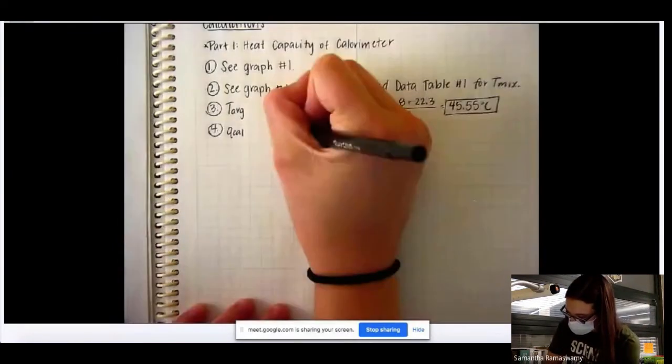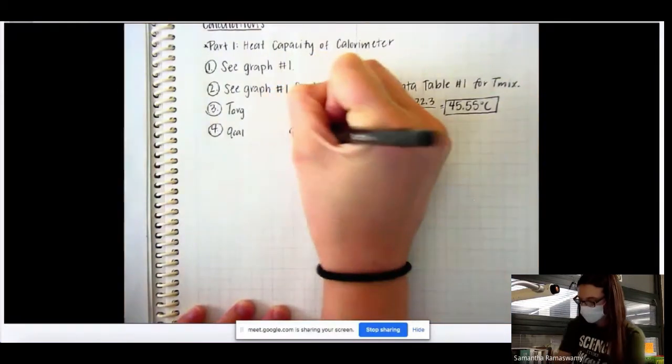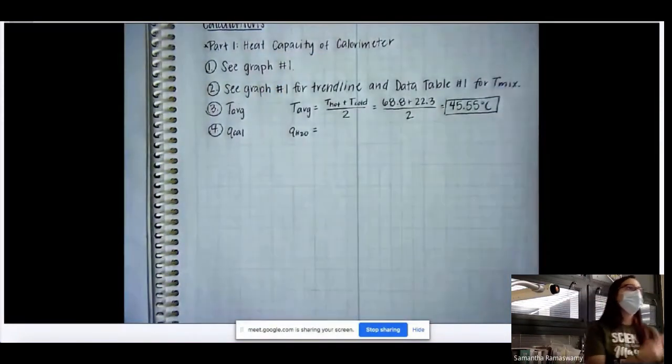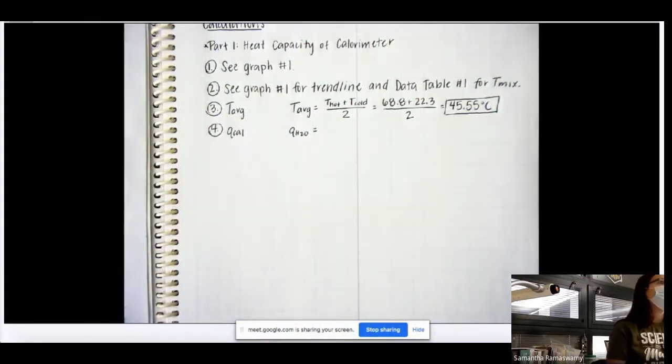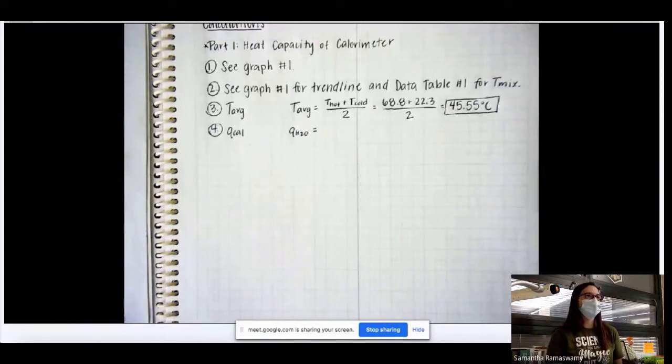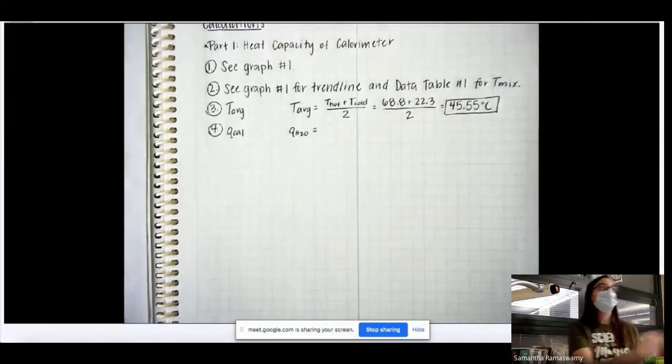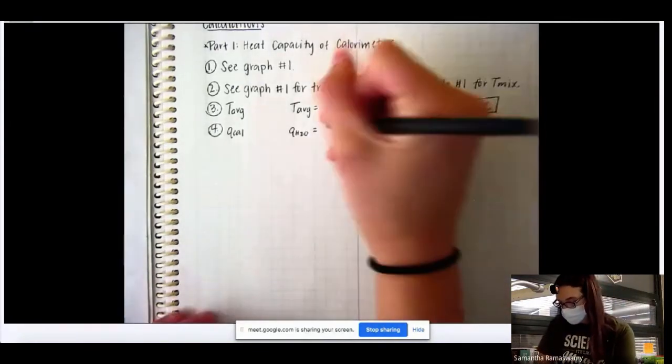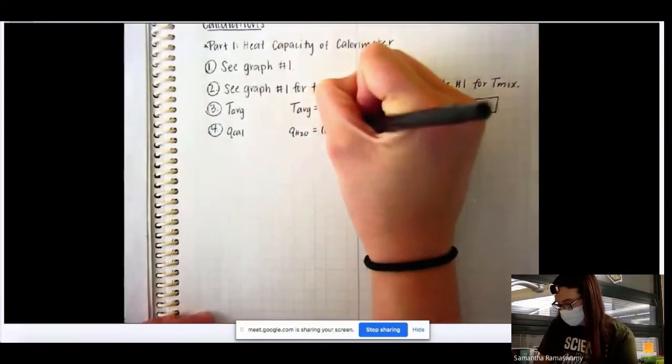So I'm going to start over here by solving for Q of H2O. It says that we need mass of water, specific heat of water, and delta T. Now the mass of water is a little bit different because we didn't put it on a scale. We had 50 milliliters of hot water and 50 milliliters of room temp water, so we have 100 milliliters of water. What's the density of water? 1. So 100 milliliters is 100 grams. The density of water is 1 gram per milliliter, so 100 milliliters in lab is 100 grams.